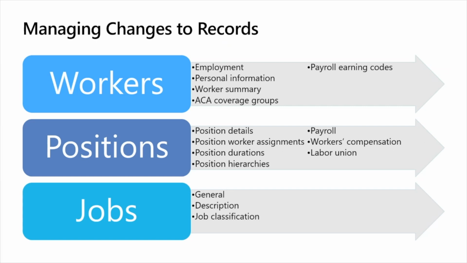For each of these pages, there is a changes timeline button that allows you to either view the changes or manage the changes. The view changes option lets you view what changes have been made, while the manage changes option lets you update, change the effective dates, as well as revert to the old version or delete a version. On this slide is displayed the changes that are tracked for workers, positions, and jobs. With that, I will move to my next demo, which is about managing the changes in the application.